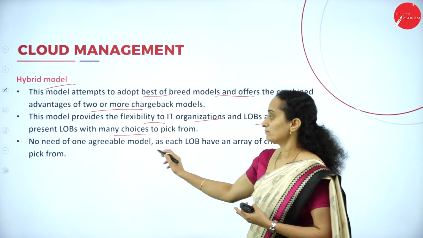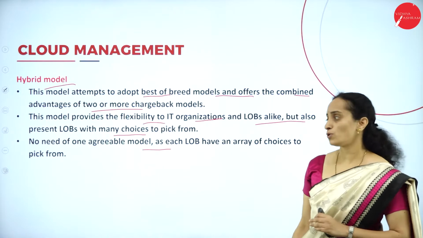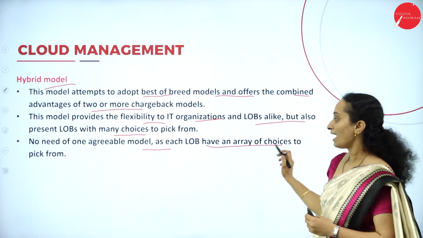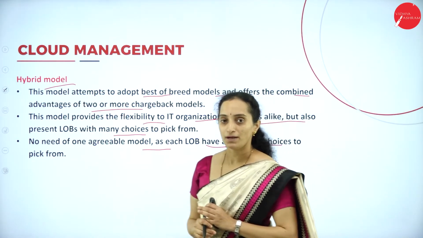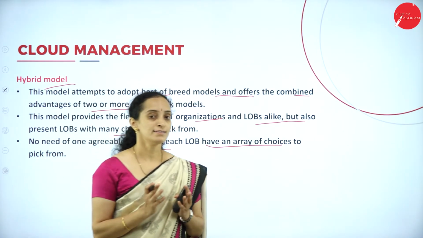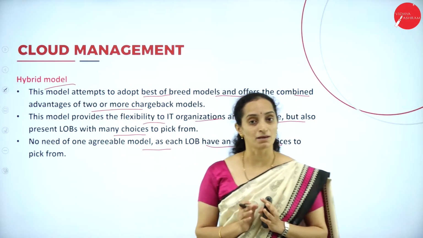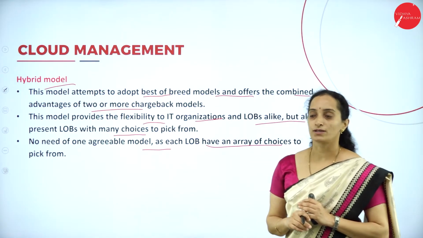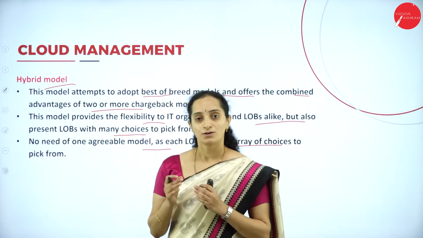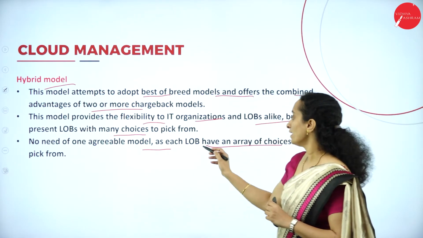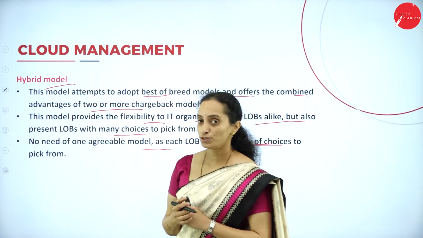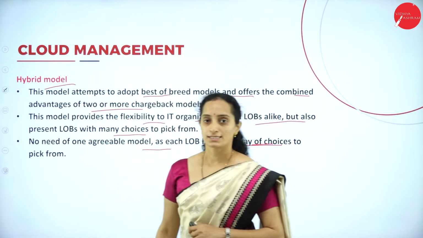In this hybrid model, there is no need for an agreeable model as each business has an array of choices to pick from. So, this is the best model that can be obtained by any stakeholder or customer, maybe a premium stakeholder or a normal stakeholder. You can combine the advantages of other models to form a hybrid model so that you can have a set of choices to choose from for the cloud services.